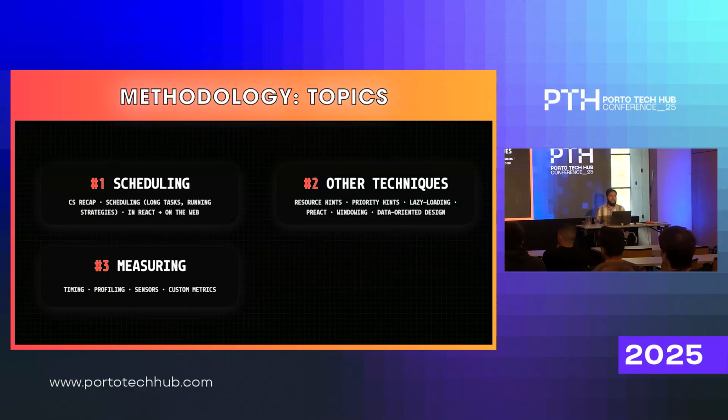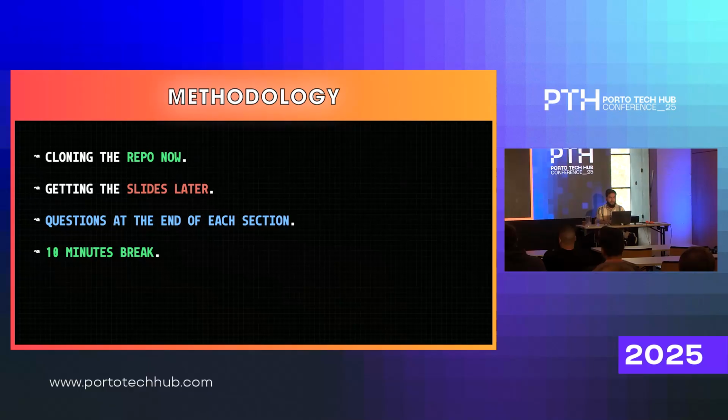Last but not least, the topics, we'll talk a lot about scheduling, scheduling strategies from programming languages and scheduling concepts from computer science. We'll talk about how scheduling works a bit in the browsers and in React. Then we'll discuss a variety of other techniques, including browser techniques and things that work outside of React too, like windowing, all the way to some algorithms too. And last but not least, we should also talk about measuring. If we want to talk about performance and how to optimize it, we definitely also want to talk about how to measure what we had before and what we had after.